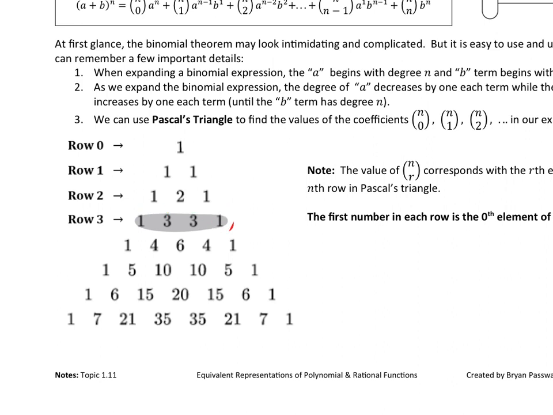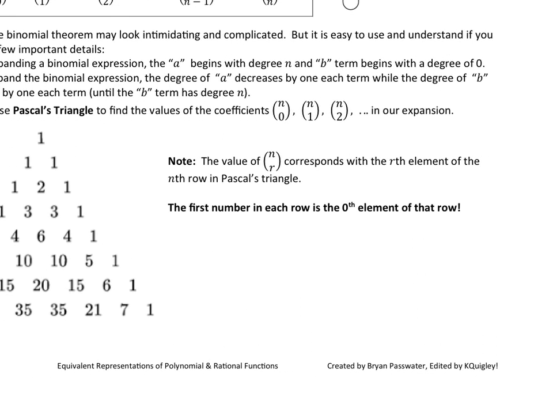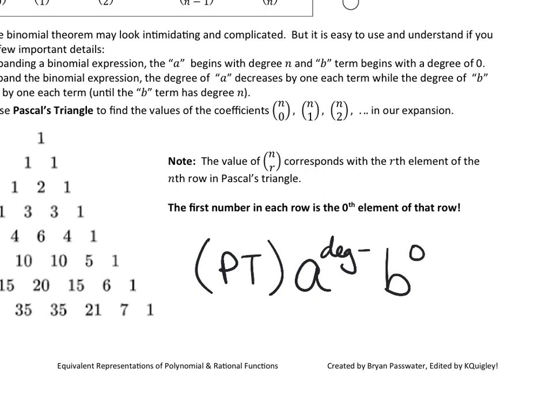What this allows me to do, and why Pascal's triangle is super important, is that it can simplify the binomial theorem to the following. You are going to take the number from Pascal's triangle. You are going to multiply it times whatever is first in your binomial, a plus b, to the largest degree that you have, and start making those numbers smaller. You're also going to multiply that by b to the 0 power and make it bigger.